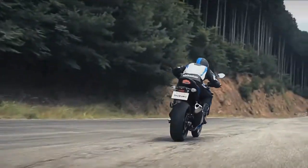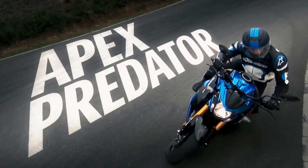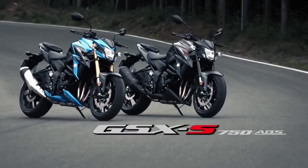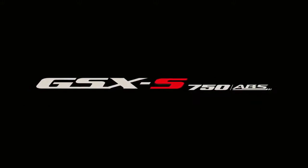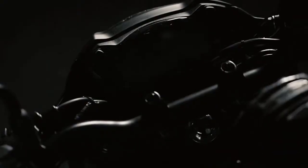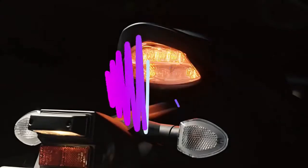6 Essential Facts For the 2018 Suzuki GSX-S750 With A Motor Based on the K5 Power Plant. After sitting out a year, the Suzuki GSX-S750 is back. With a motor based on the GSX-R750 K5 power plant, its calling card is superbike-like power and handling, matched to an attractive price point and forgiving nature. We rode the 2018 Suzuki GSX-S750 and here are essential facts we discovered.